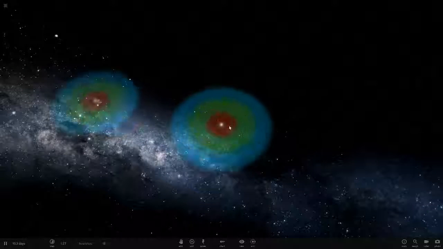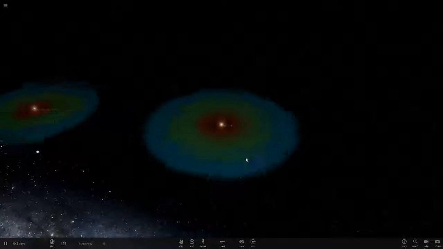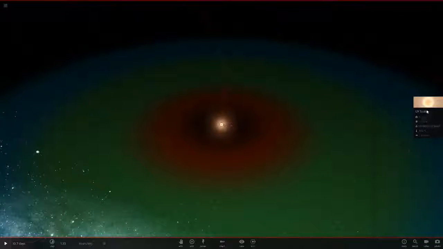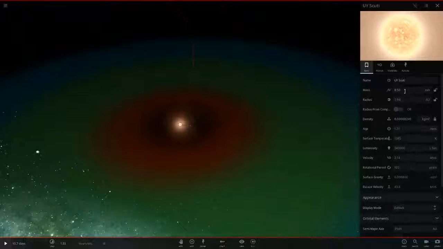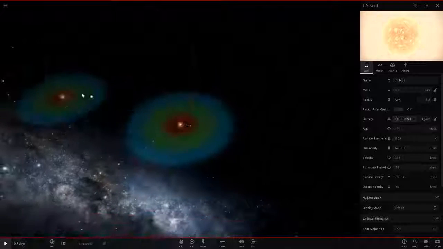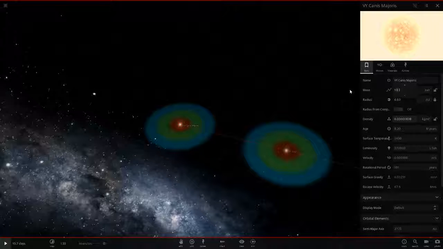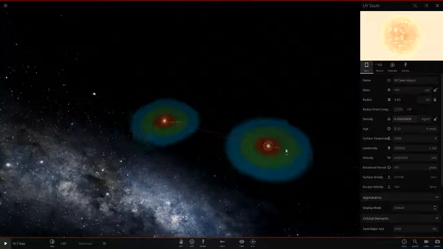How could we add this in? Because these are so far apart, we can add loads of other stars around each of these big guys. So I think just for convenience, I'm going to make these 100 masses of the sun. It's like this. So 100 masses of sun. So just so it has a little more power to make things orbit. And then we'll do it with Canis as well. So let's lock the radius and then put it up to 100 masses of sun. So these guys are all the same.